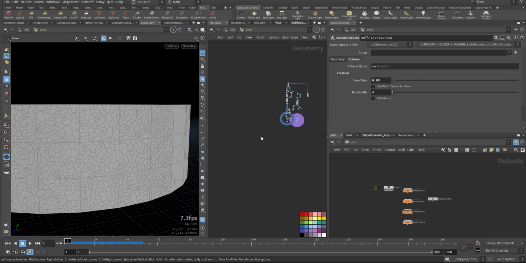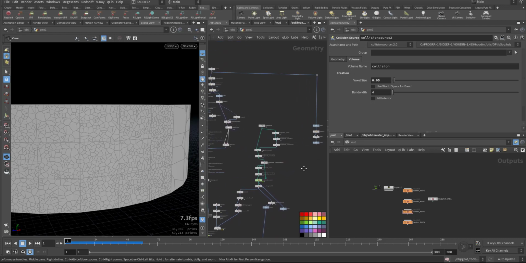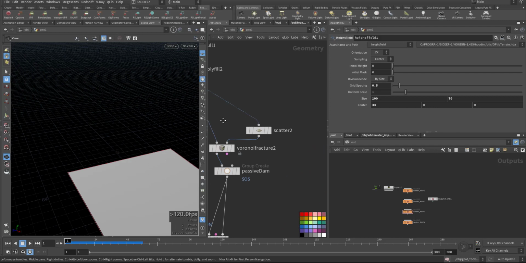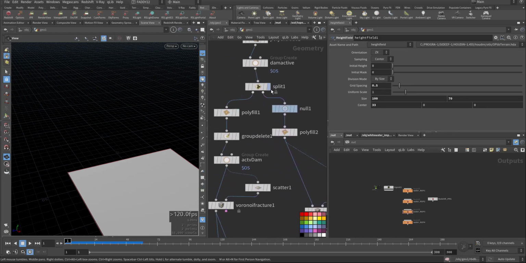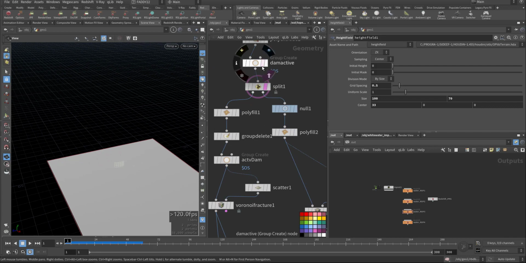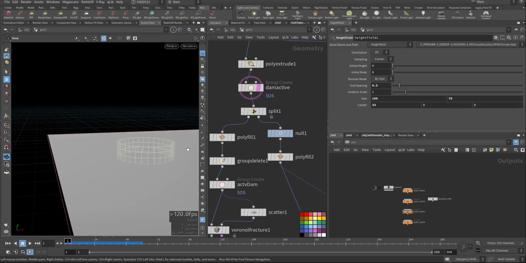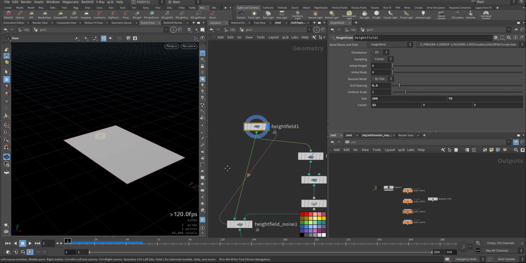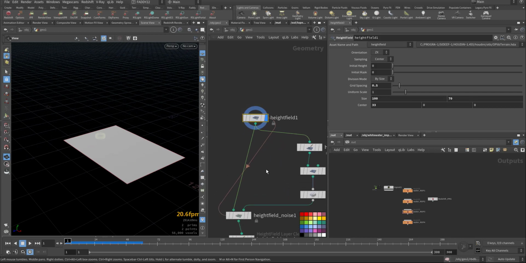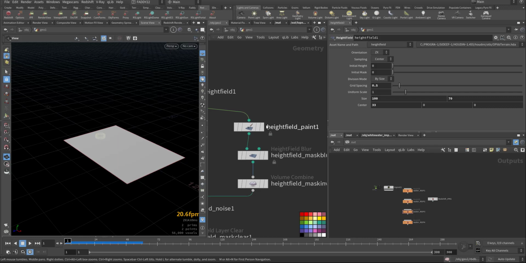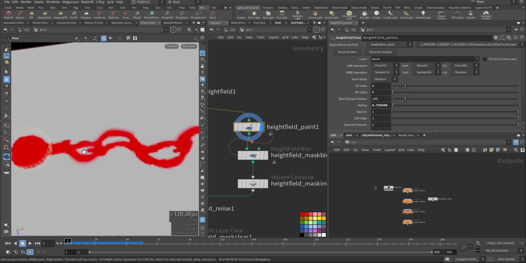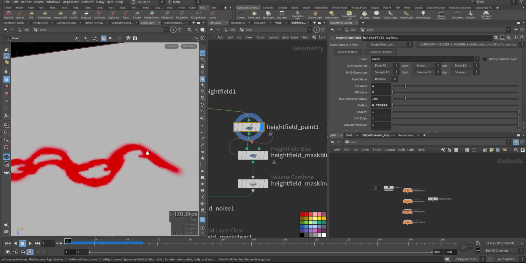Now in the other part we created a small height field. So this is the dam. The height field is 100 by 70. So this is where the river is. So, height field. Then I painted where the river will be according to the dam. So this is the painting. So these small islands are where water will collide also.